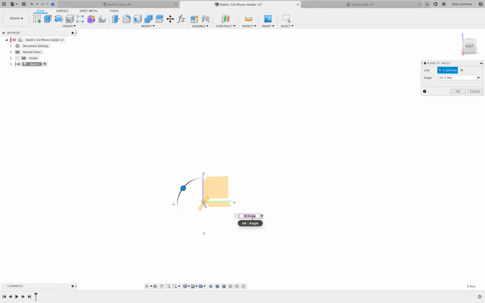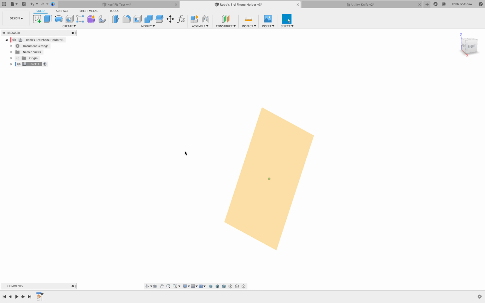with phone angle. And the reason I moved it first is just to make sure that it's going in the right direction, because some other people, it seemed, had this issue where their angle got weird. Once we create that plane, it's going to hide the origin planes, because it thinks it's right in thinking that we don't need them anymore.